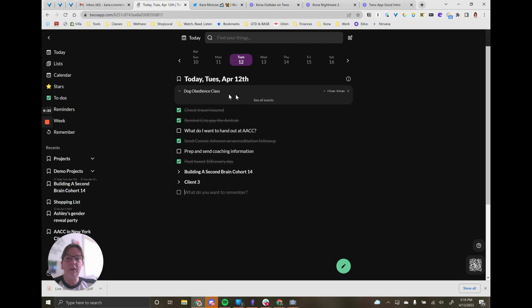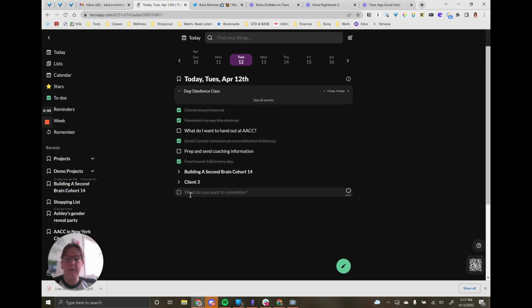You can also see here, I can connect my calendar. So this is a connection to my actual Google Calendar right here at the top of the screen. And you can see as I work through my day, I can check things off if I do them, but I can also take a lot of other kinds of notes of things. And that's one of Twos' mantras, is that they want you to be able to take notes of things. So I have a couple of ways of how I can do this.